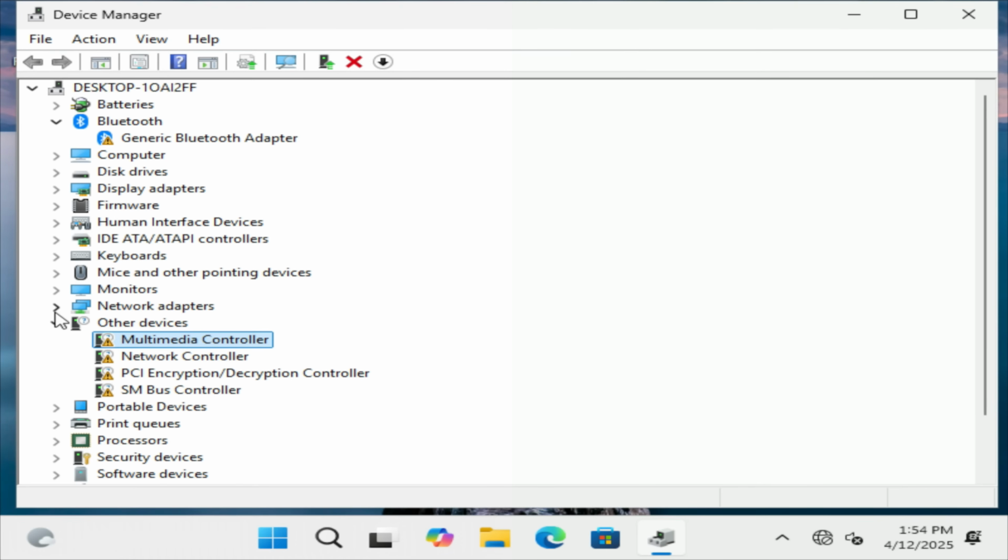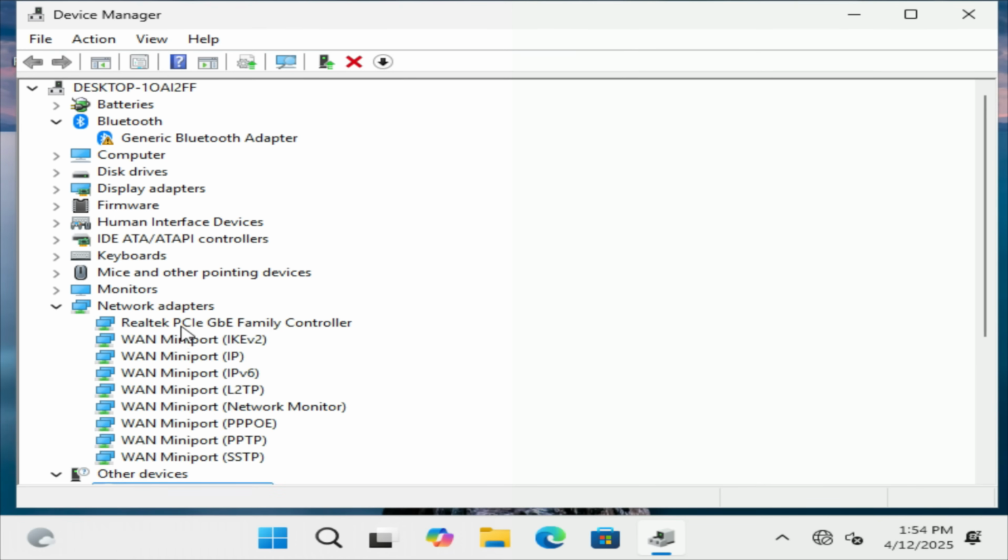Is there a network card up here under network adapters? Yes. So you see, Microsoft automatically gave us the Realtek built-in LAN controller driver. So all I have to do is plug the network cable into it. So if we come back over, let's go to camera 1 here.